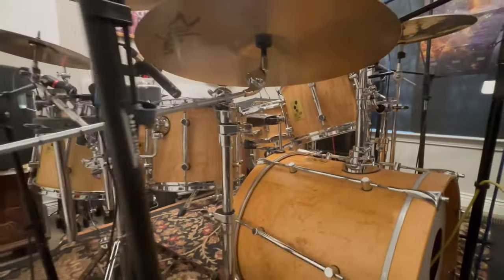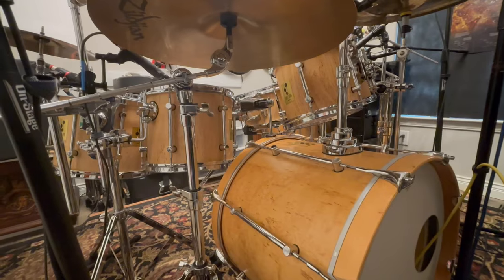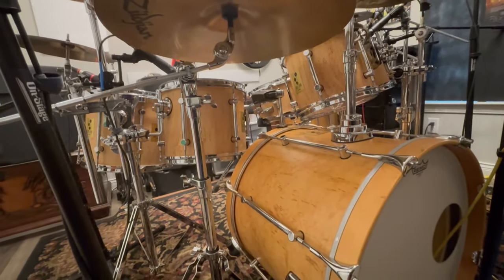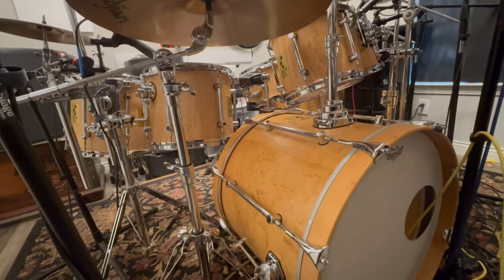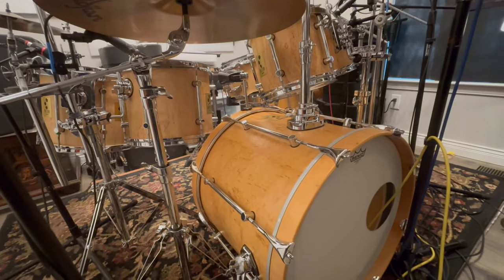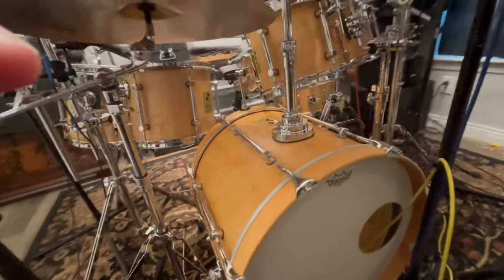But what I ended up doing with it usually over the years was setting it up as a four or five piece using a variety of different drum sizes. And then, of course, I settled on a favorite configuration. That was the way I used it for decades. So what's the point of getting this huge drum set?